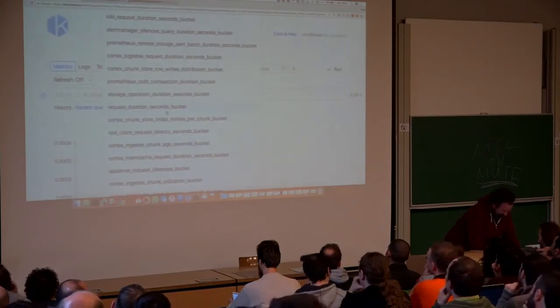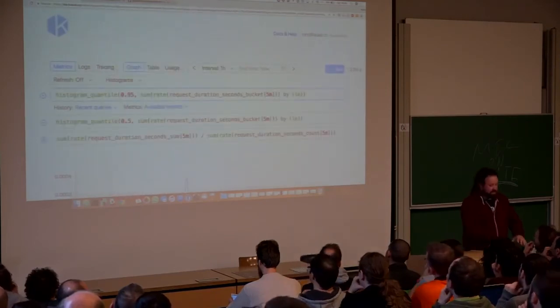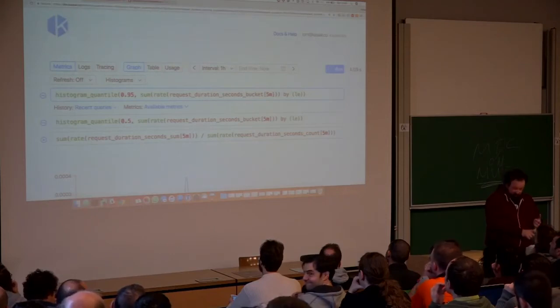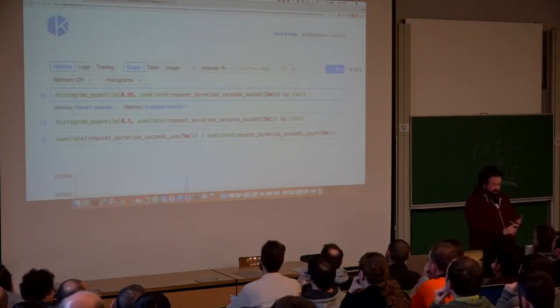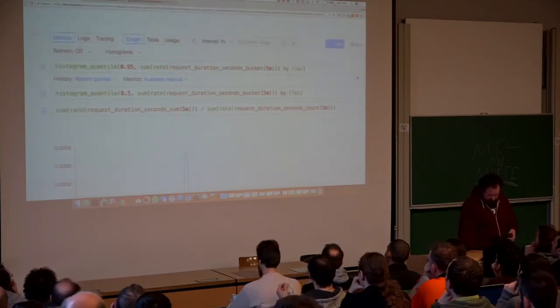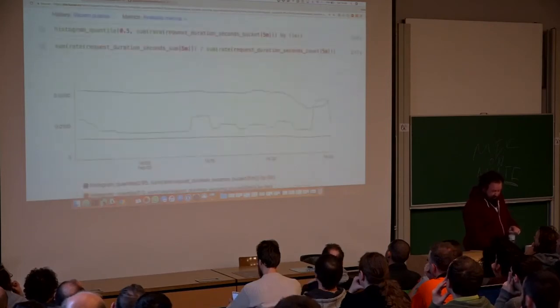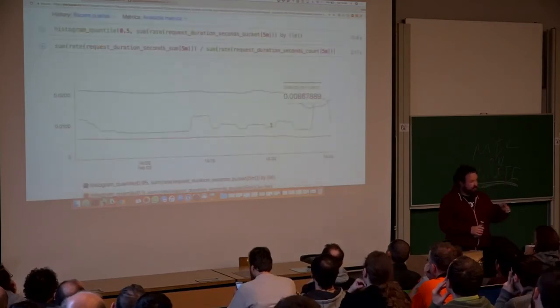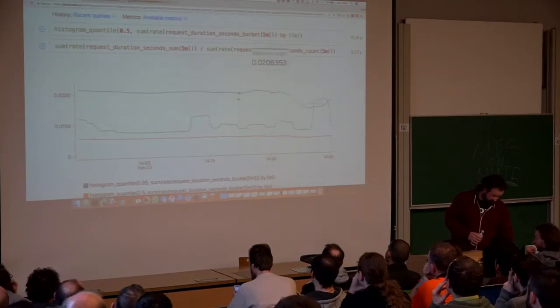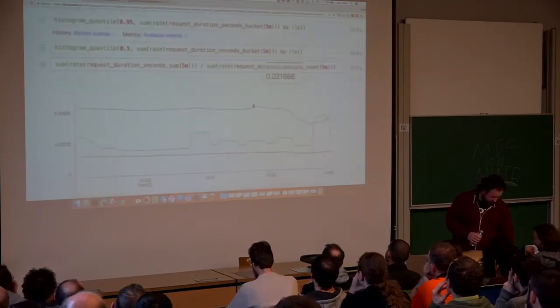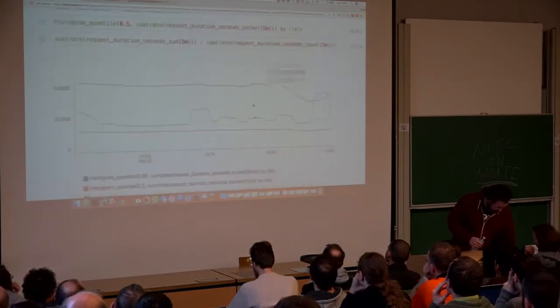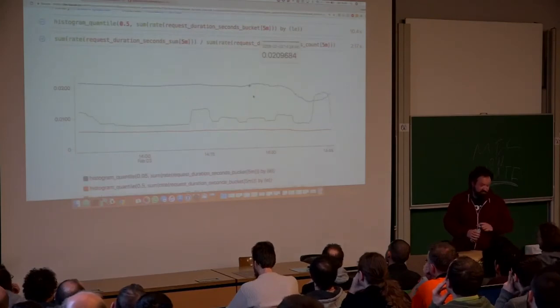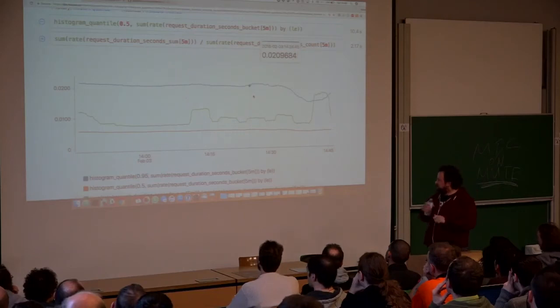Request duration seconds, there we go. So this automatically sets up the queries you need to get your 95th percentile, your 50th percentile, and your average. And then it takes literally seconds to calculate that. That shouldn't be that slow. Anyway, there you go. There's our latency going into our dev front end. Well, actually, this is going into both our front ends because it's not broken down. And we can see that our 99th percentile latency is, this is in seconds, so what's that, 20 milliseconds? That's not bad. I'm happy with that.